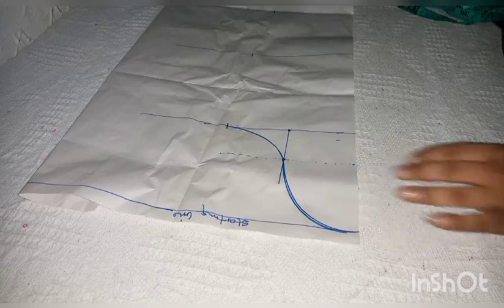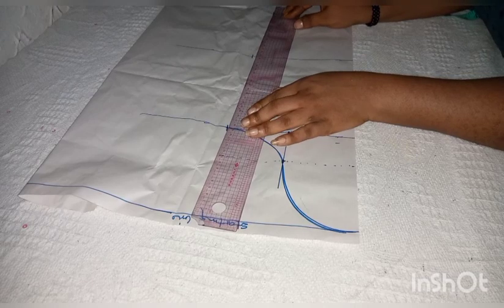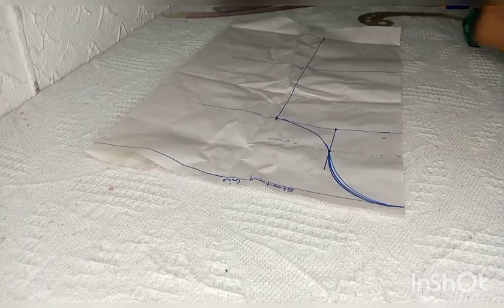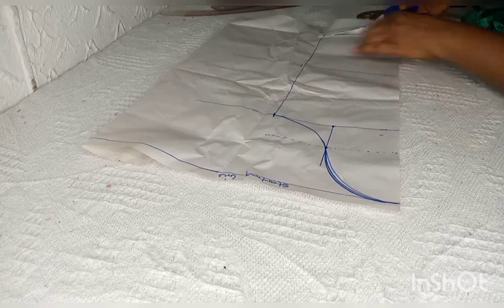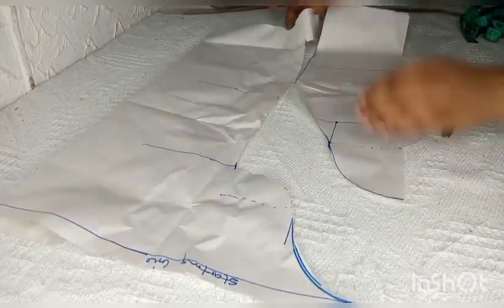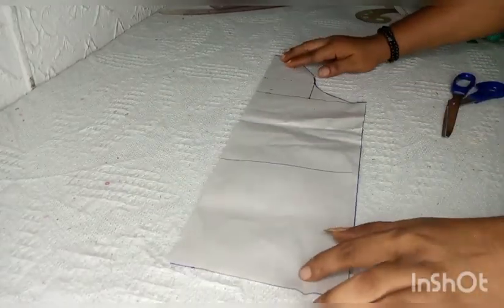So we are also going to connect our points this way. And our one-piece sleeve is ready. It's ready. So these are the steps to cut your one-piece sleeve, your official sleeve for your official garment. You don't use a regular sleeve. So this is it.